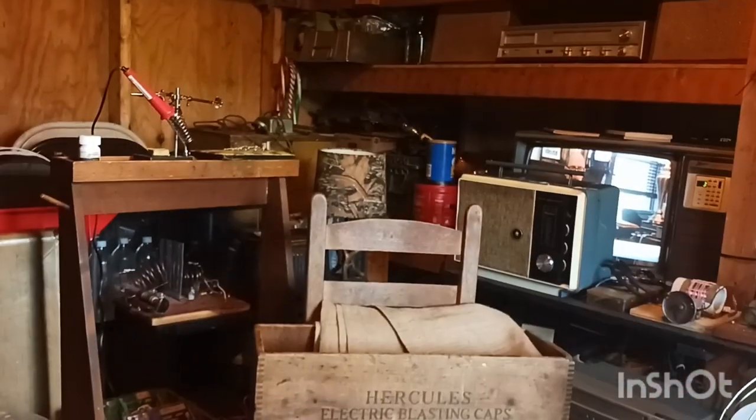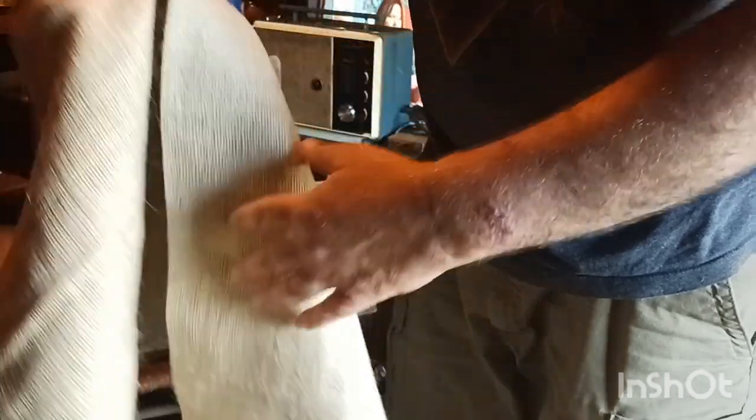And what I'm going to use is burlap. Cut a piece of that and tack it on with some old-fashioned tacks I got, and I think that'll look pretty good. It'll definitely look better than that cheap looking cardboard crap. I know that.